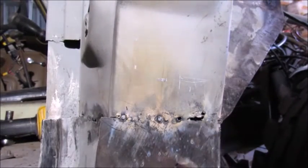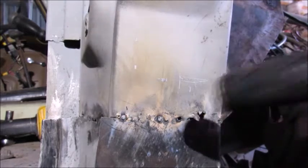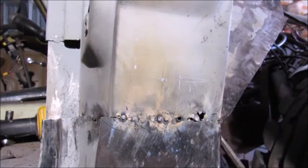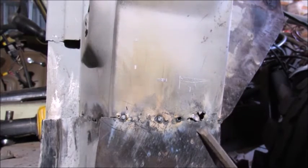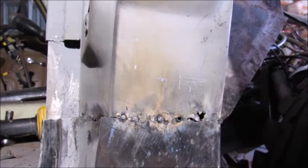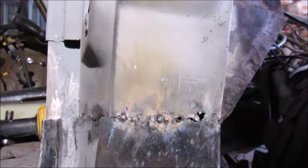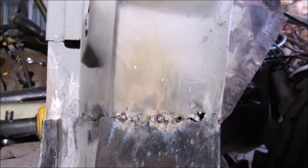My first welder I bought was just a cheap little, well, it wasn't cheap at the time, but a cheap little flux core welder, and I did quite a bit of body work with it. Nothing fancy, nothing near as good as what I'm doing here. Basically, I had a 79 Jeep Cherokee, and the whole rear quarter panels were rusted out, and you could actually climb up into the Jeep from those quarter panels. I did it once.